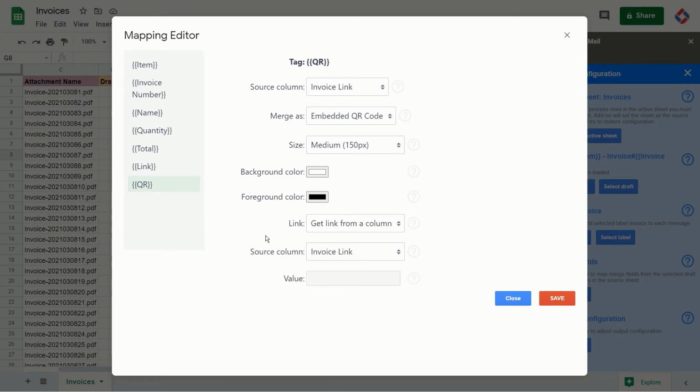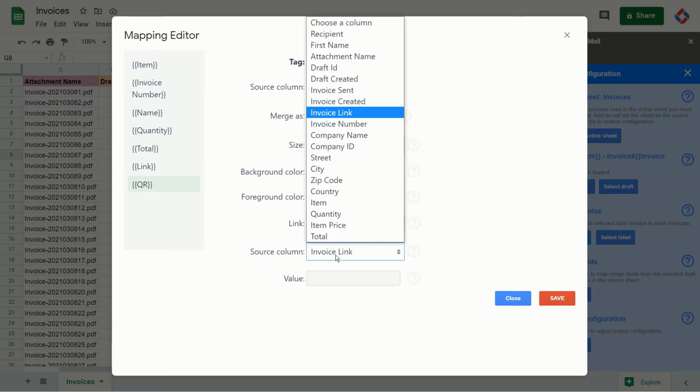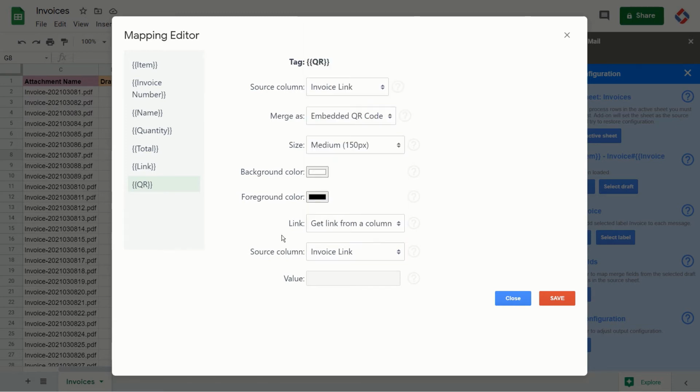So how is that gonna work? When a recipient receives the message, there will be a QR code, and either they can click that QR code and it will take them to the values in this column, or if they scan that QR code, the value in this column will be encoded.